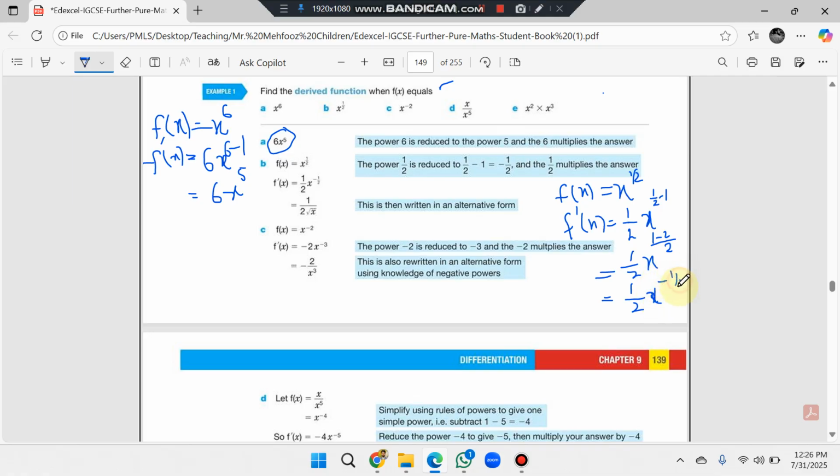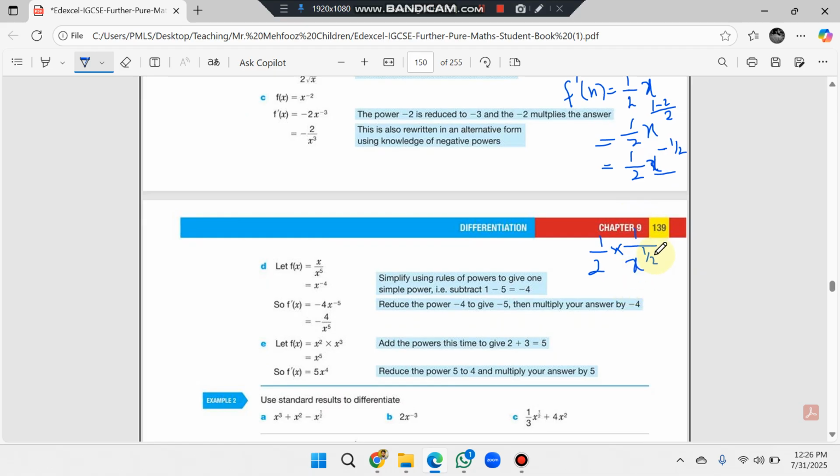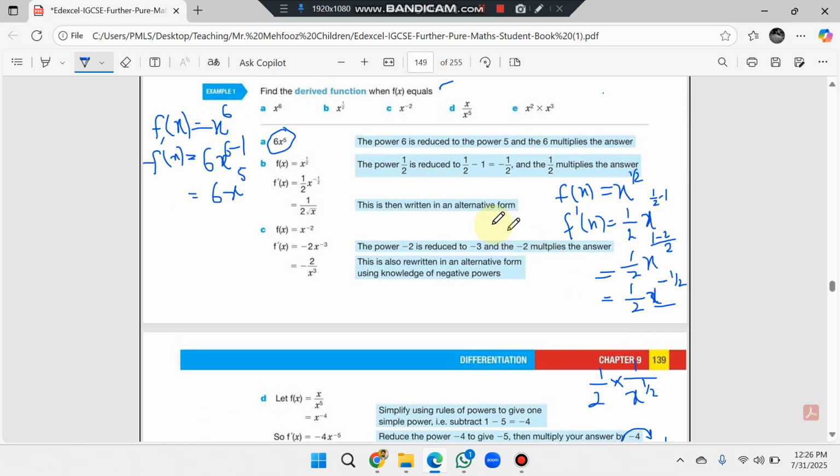minus 1 over 2. So minus 1 over 2 can be made positive by the reciprocal of this term, as we have studied in the starter activity. It will become 1 over 2 multiplied by 1 over x raised to the power 1 over 2. Understand or not? Yes. Now the power 1 over 2 means that we have the square root. So we can write it as 1 over 2 multiplied by 1 over the square root of x. If we multiply, the numerator will multiply with the numerator, the denominator will multiply with the denominator. So your answer will be 1 over 2 square root of x for the derivative. We have to find the derivative and also write the simplified answer.